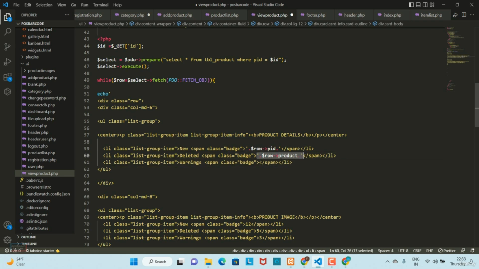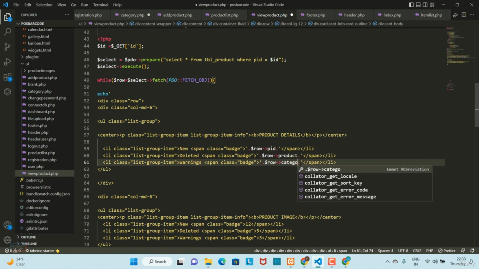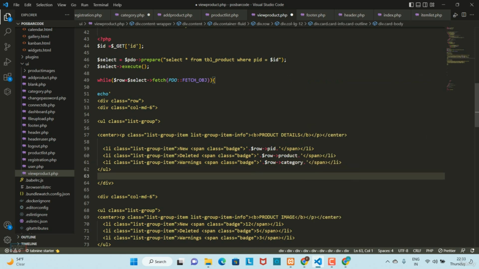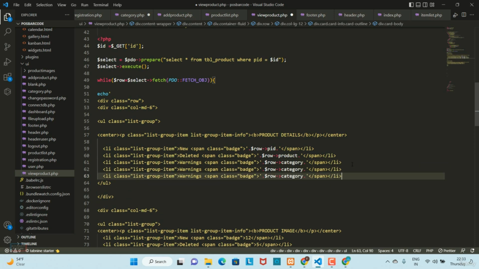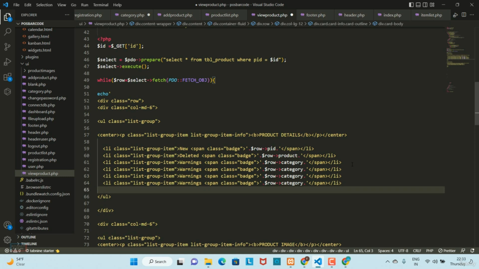Copy this and give here the category, and let me copy this for the description, for the stock, for the purchase price, for the sale price. Okay, and this is for the barcode and category.